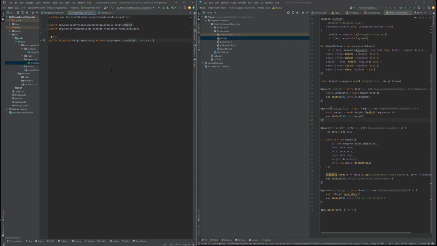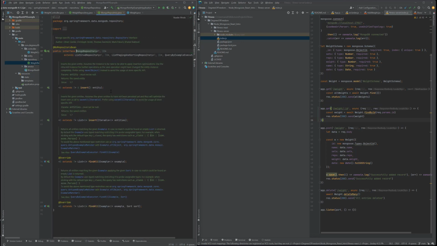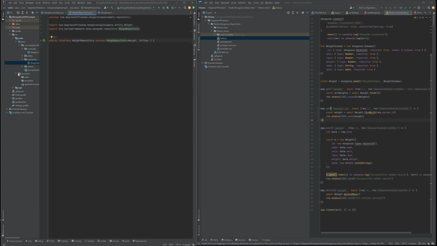In a production environment, you'd probably want to override your find, save, delete logic to add the custom handling of errors. For us though, if we look at Mongo repository, we see in here insert comes for free, find all comes for free, and they extend from the CRUD repository, which is doing SQL world. There's paging and sorting, there's query by examples, all of these are coming for free. So very nice, very similar to Mongoose.